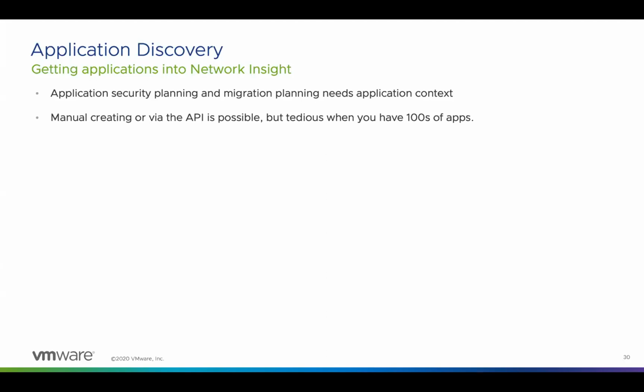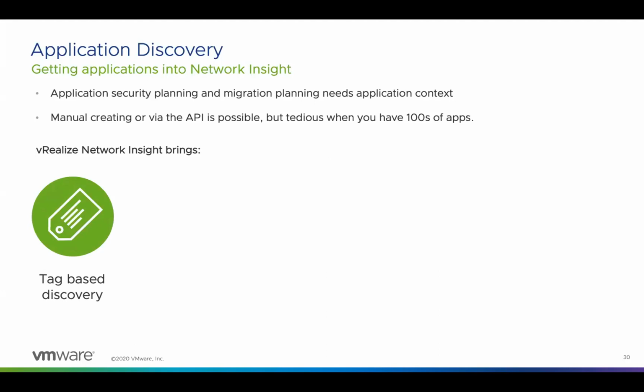You can also do it via the API, but you need to be able to do that. I mean, if you don't have the skills to run with the API or the scripts that we've made available to make that easier, that's also another boundary. So we've put application discovery directly into vRNI, and we can do it based on a couple of things. So here comes that customer tag back into play. If you do have tags on your VMs or cloud workloads, vRNI is able to take those tags and those values and use them as application boundaries.